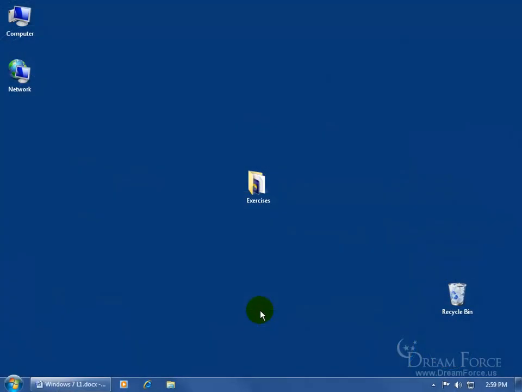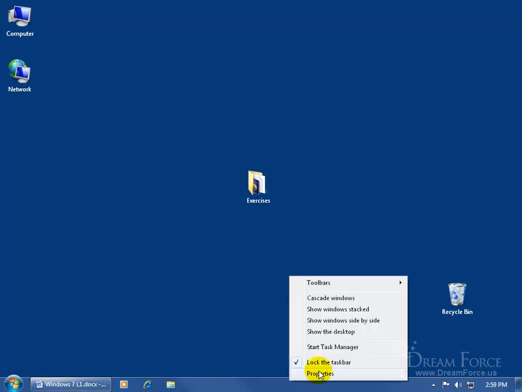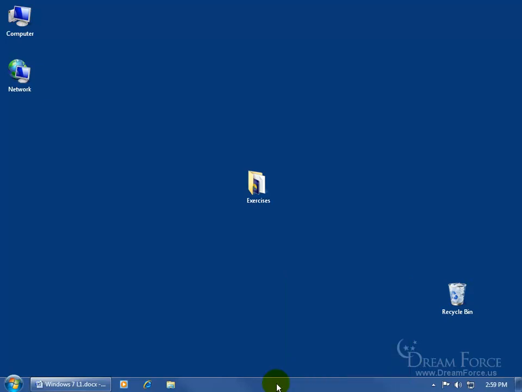Now, whether you want to move your taskbar that you have by default down at the bottom of the screen, or if you find it over to the right-hand side or the top and you want to move it back down to the bottom, all you have to do is come down here, find a blank area on the taskbar, go ahead and give it a right-click, and then come up and you can see that the lock taskbar is checked. If I go ahead and click on it, it will remove that check, in which case I can go ahead and move my taskbar around.